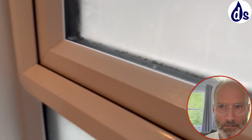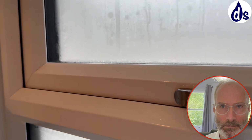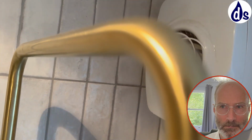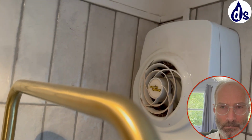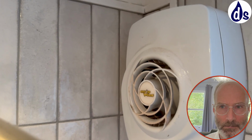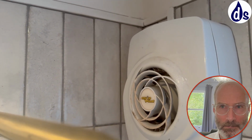Still a lot of condensation everywhere, and we're only in early September. Nothing is working until this is switched on, presumably. Oh, I think your extractor fan's not working anymore. That's not going to help you. So this vent is now blocked.